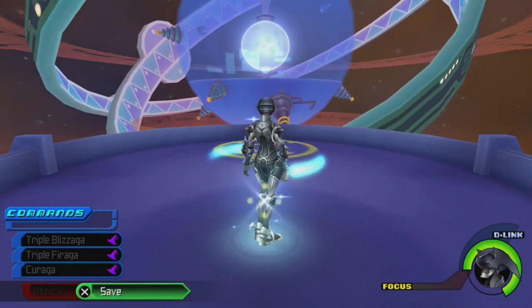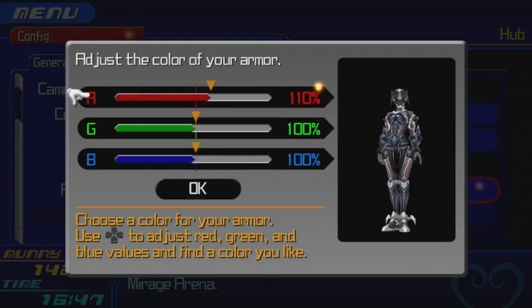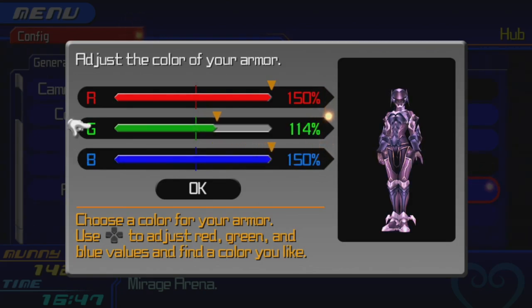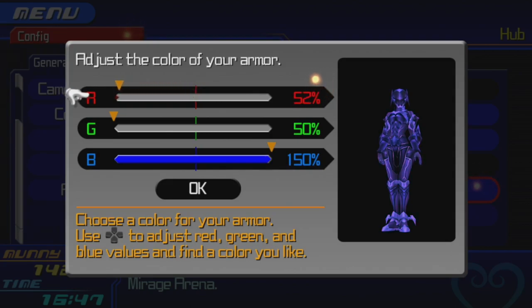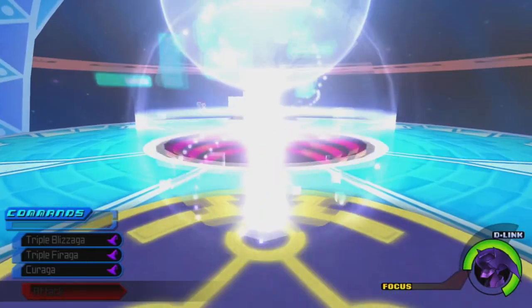So here we are back at Mirage Arena, and one thing I'm going to do is change our armor color now. I want to experiment with some of the different armor colors. Ooh, we could have a nice purple. Actually, I like the purple for Aqua. Or we can make it pure blue. Dang, that actually looks really cool. Or we could have her just be a deep blue. I'll have it be mostly blue, but that's pretty cool. Oh yeah, I like it. New armor color, because we've beaten the game now.